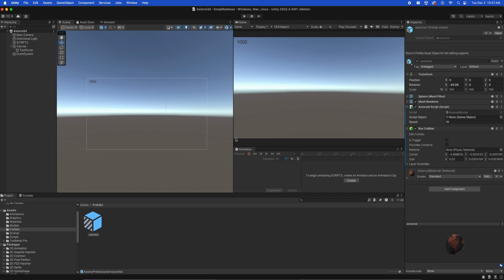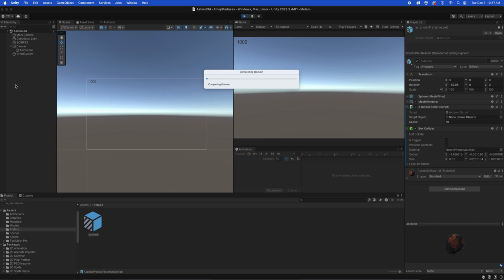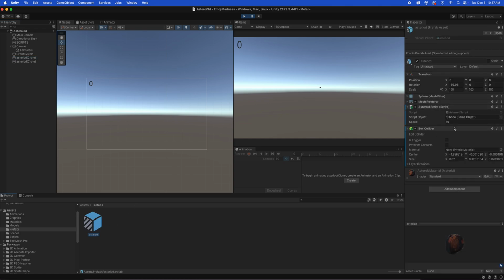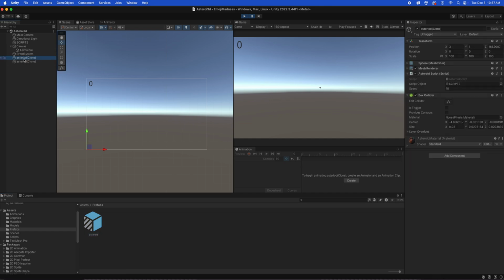Okay, so once I push play and the asteroid gets instantiated, I'll pause the game and we'll take a look at something here. So there's an asteroid, right? Let me pause this. And if I look on this asteroid, right there, it got populated with that. So the prefab does not have a script object yet, but when they come on the screen, the Start function happens, and it looks through this hierarchy and finds something named Scripts, and boom, there you have it.